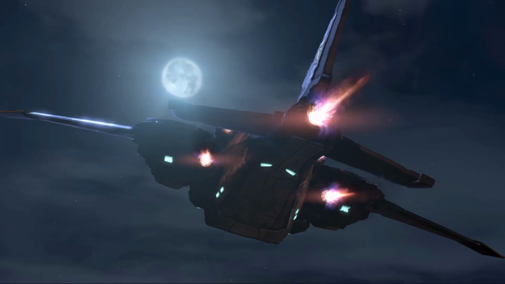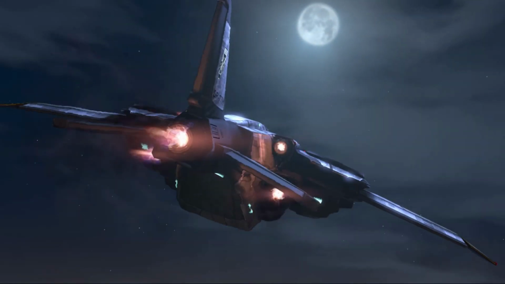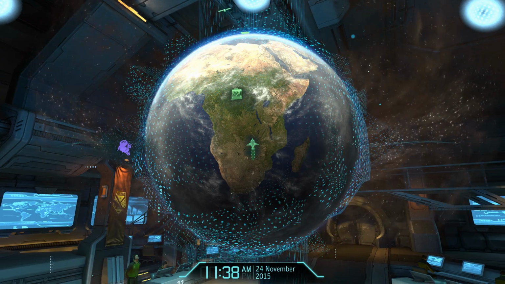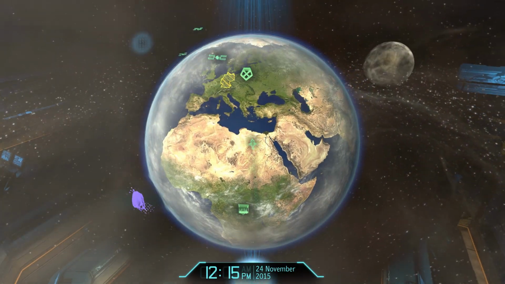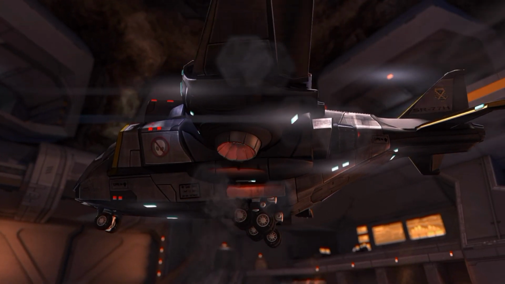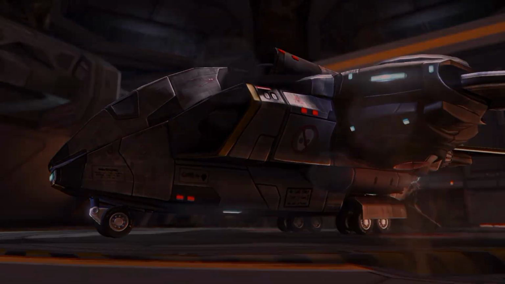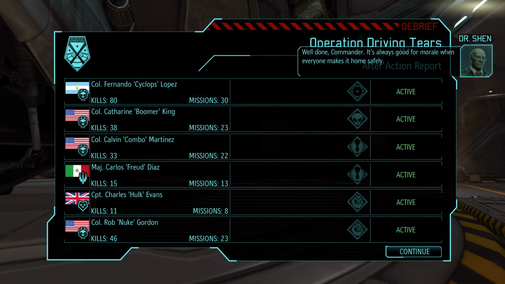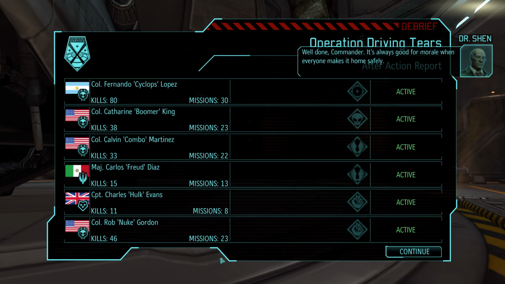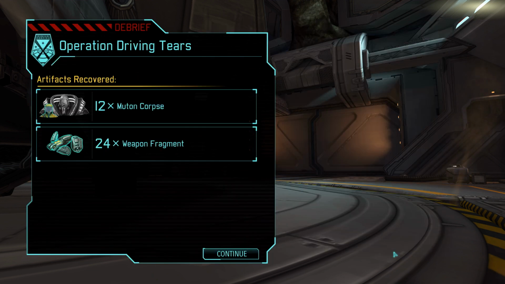Twelve mutons in the end. No thin men. Interesting. See if the next council mission is also mutons, or if this was just a coincidence, a particular type of mission. Well done, Commander. It's always good for morale when everyone makes it home safely. No injuries, at least.